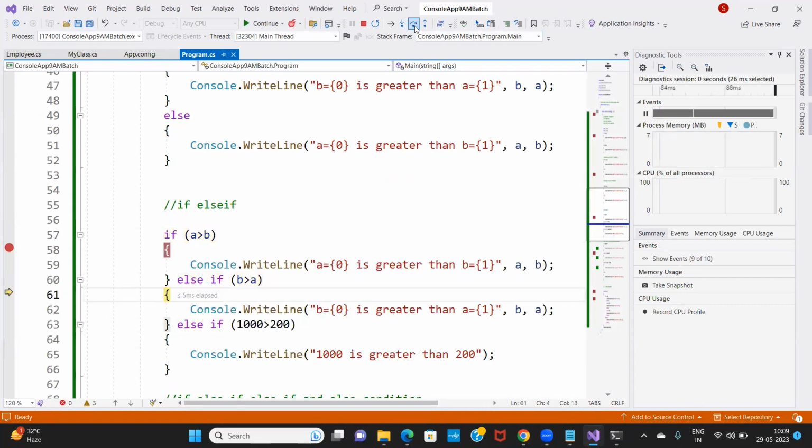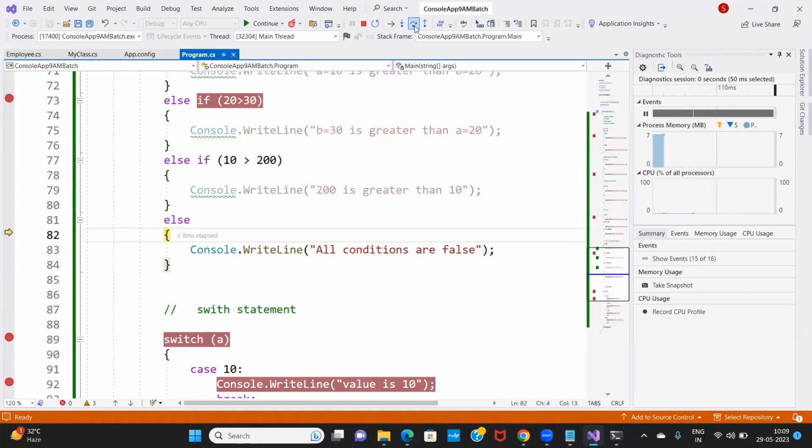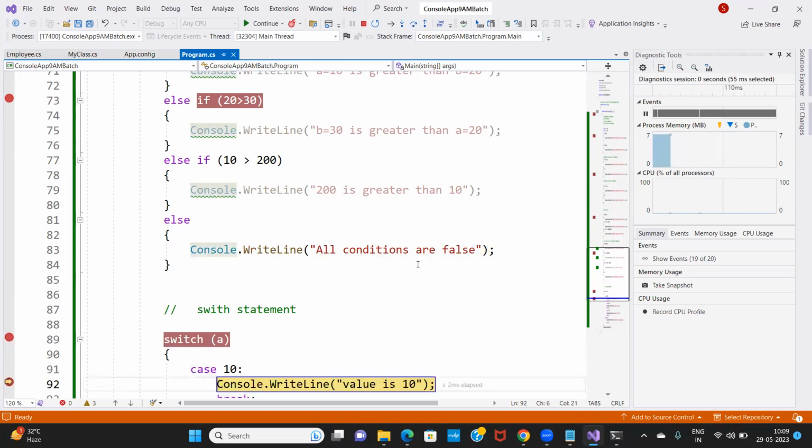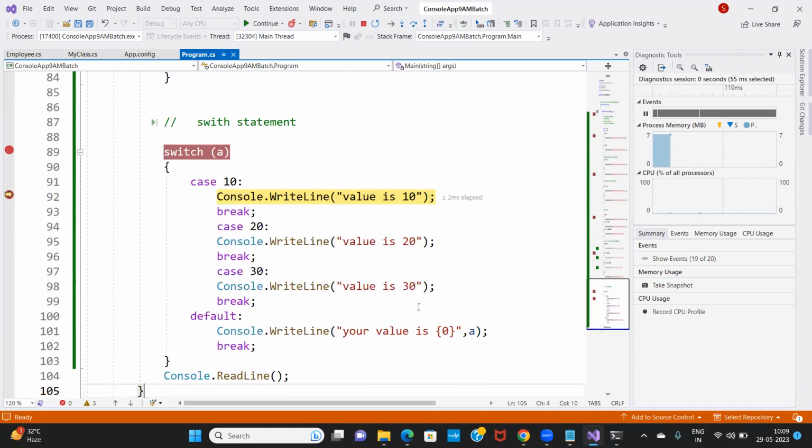Then only you can understand how the code executes internally. Now, value a is 10, click F10. It comes directly to the first case statement because we checked that the value is 10. So it is printed and it won't check all these conditions again.